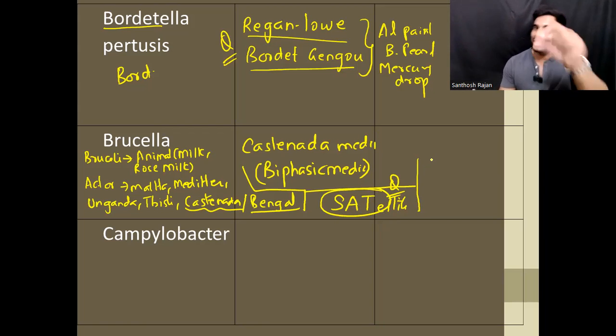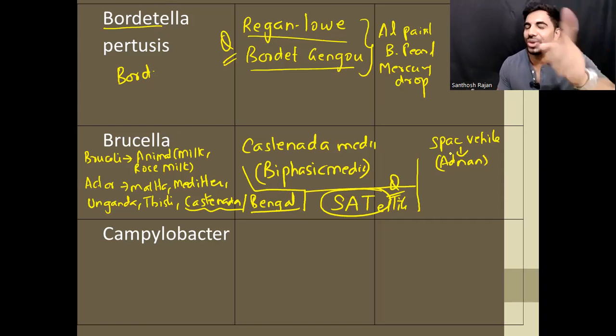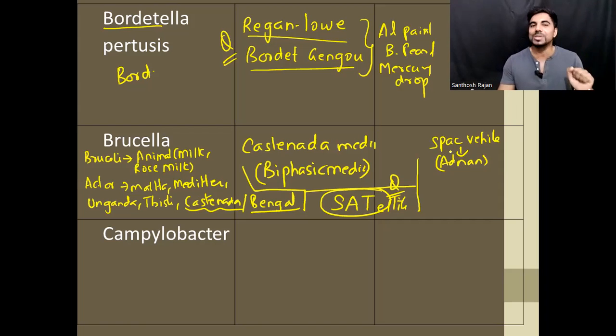And one more thing, space vehicle. Don't forget, what is the shape of a space vehicle? Who has a space vehicle? Adnan Swami, don't forget, our Adnan Swami has a space vehicle. He takes the children who were having rhinitis, diarrhea, a combination of infections, and he's the reason for providing vaccine for them. Who? Adnan Swami, adenovirus, okay, space vehicle.